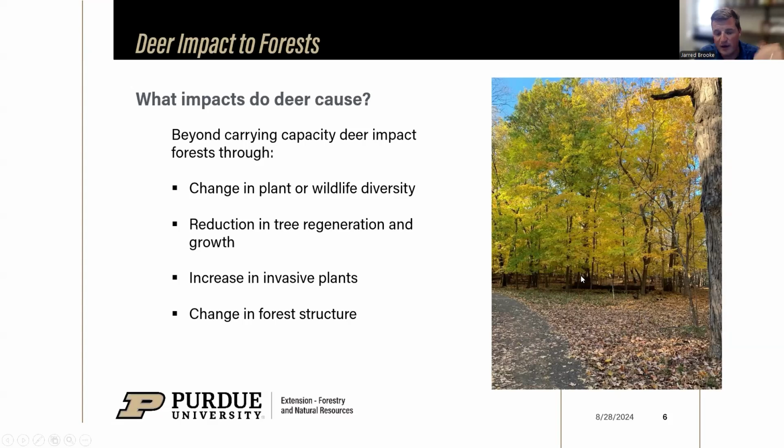So we had all of these signs and symptoms in a lot of our state parks across Indiana, but through the controlled management of hunting on state parks since the 90s, a lot of our state parks have hunts every year. They've really been able to kind of shift some of those problems and impact of deer, control the deer populations a little better, and now they've actually seen an increase in plant diversity, better regeneration and growth of trees, and then a better forest structure.